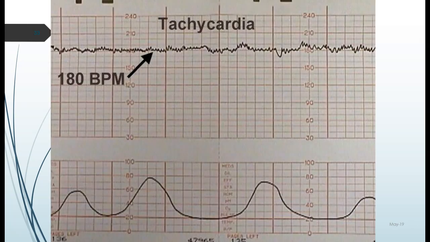So here's tachycardia. This is sitting here in the 180s. If we were to draw a straight line through this, it really is on the 180 line more often than it is someplace else. Yes, we have some above that. Yes, we have some below that. But if we were to draw a straight line through about where the median of this is, it's going to be in the 180 range.